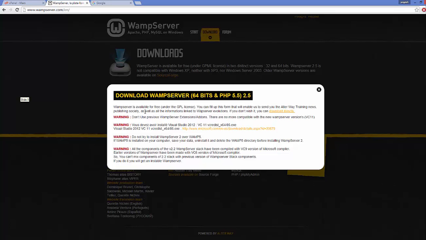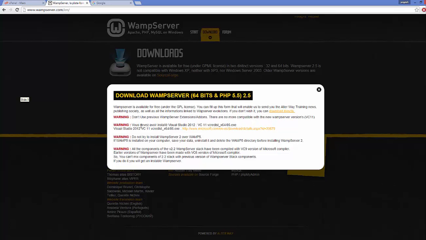Now in here you can read the prerequisites for installing the WAMP server. You can read here, don't use previous WAMP server extensions or add-ons. So you must not have any other or previous version of WAMP server when you are installing it, right?